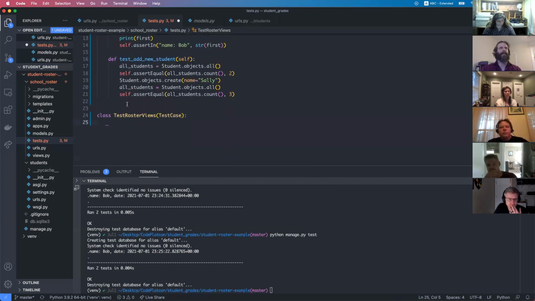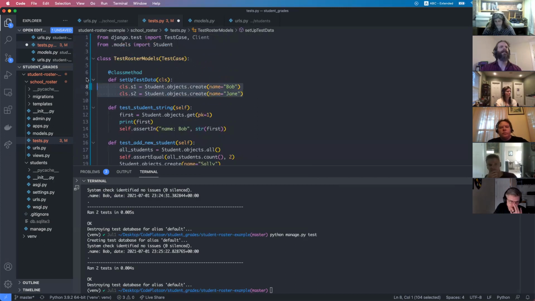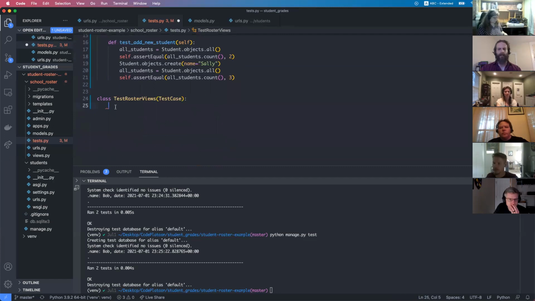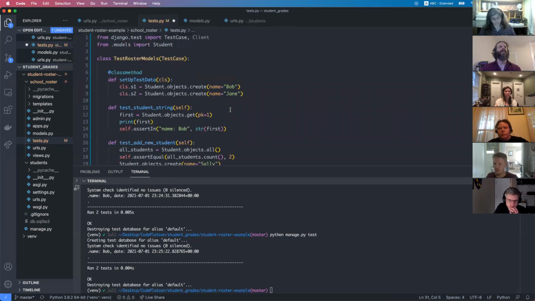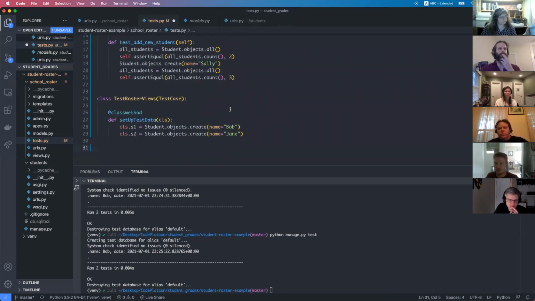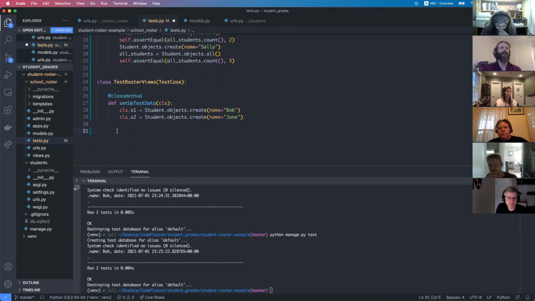Okay, and then I'm going to do the same thing here so I can have some data to work with. I'm also going to want to have a client available to me, probably for every test. So I'm going to use the regular setUp, so def setUp, and I'm going to create an instance of a client.